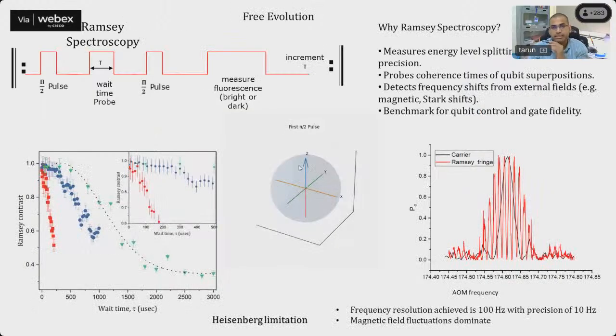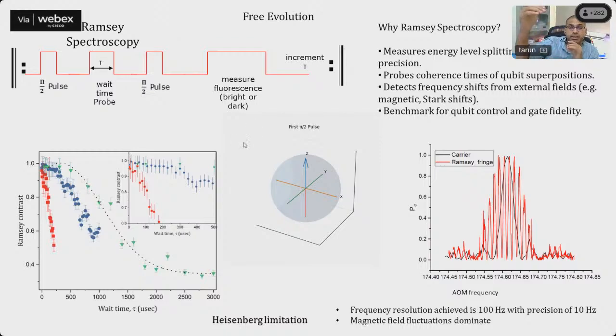Now let's discuss the effects of decoherence, these effects we were just talking about. We know these effects are going to degrade the precision. But how are you going to identify the precision? In order to do that, we have a very beautiful experiment, that is Ramsey spectroscopy, or a Ramsey interferometer kind of setup.